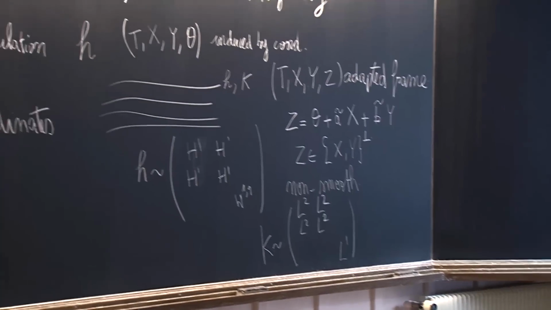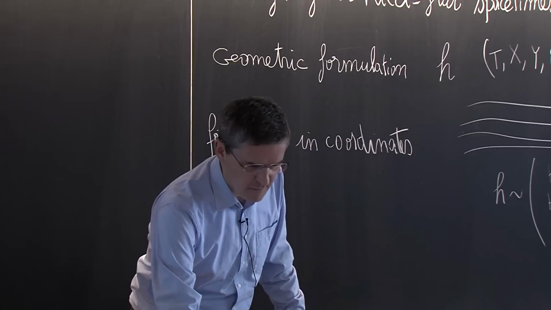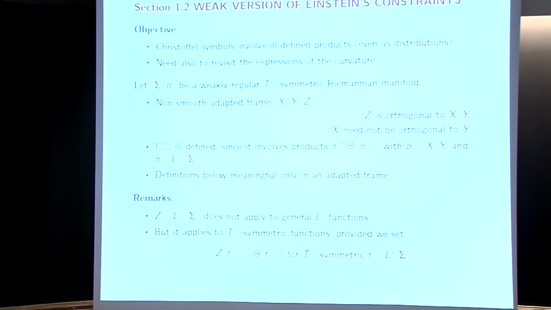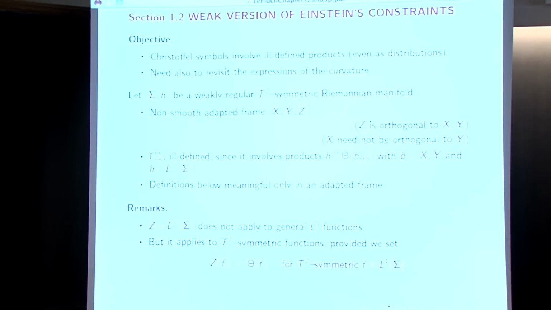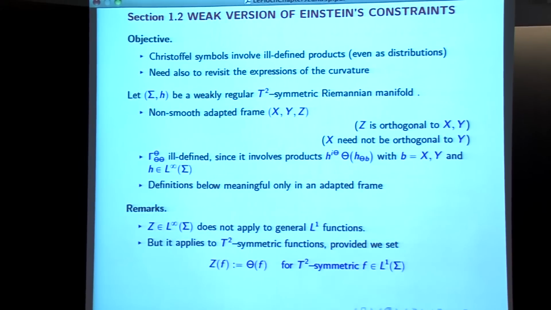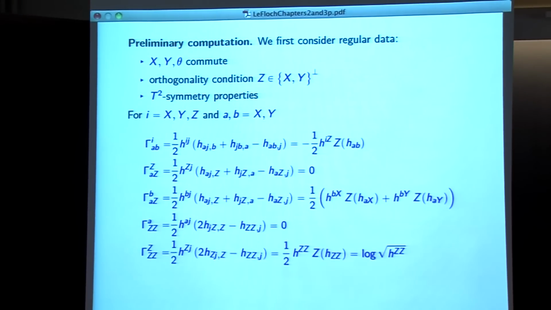And the first step is, can we actually express the Einstein equations at this level of regularity? Of course, there is also a discussion about the time, but if you don't remember, it will come again. I already explained that the Christoffel symbols were ill-defined. So if you don't look at things carefully, it's not going to work easily.